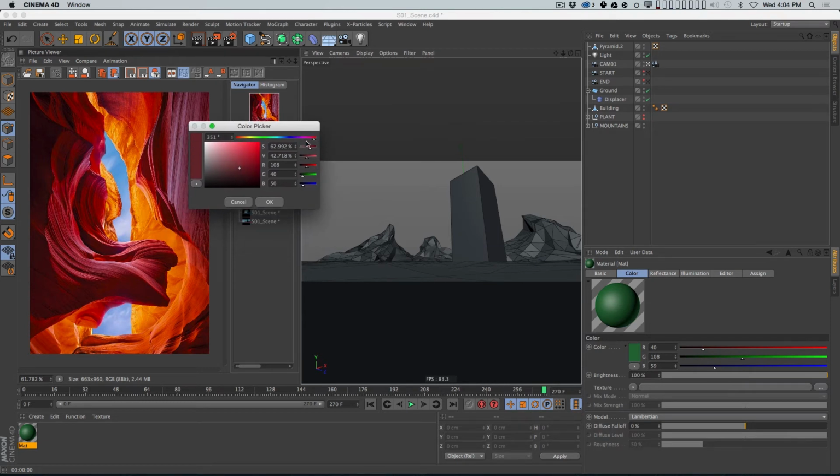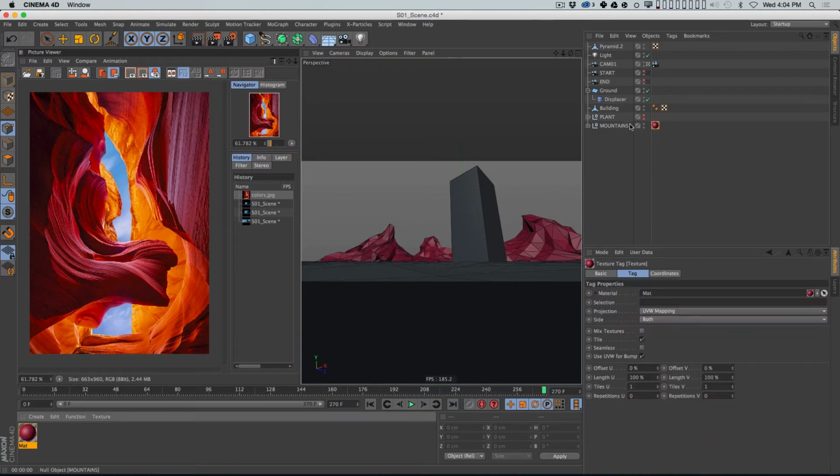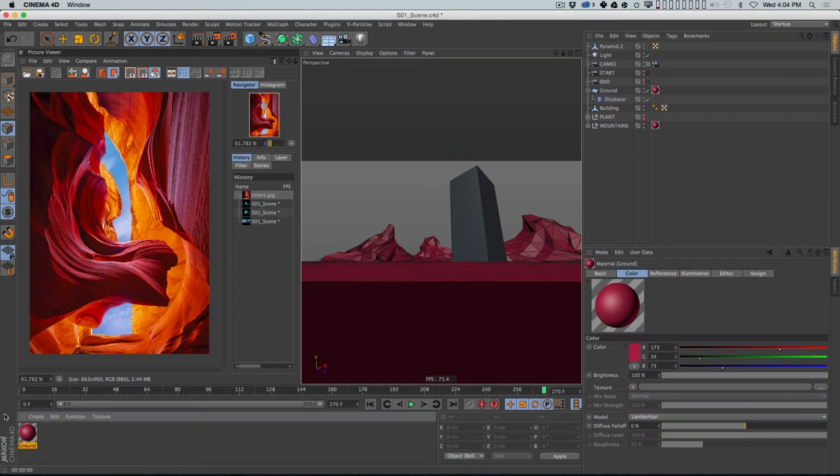So that's going to be this side of the color wheel. And for the color, I want it to be fairly saturated. I'm not going to look too much at the specularity you're seeing on this photo and the shadows and stuff like that. I'm looking for the base color. I think it might be even a little more blue than that. Okay, so this is now our color. And I'm just going to drag this onto the mountains and onto the ground. Then I want the sky. So let me rename this, and let's rename this ground.